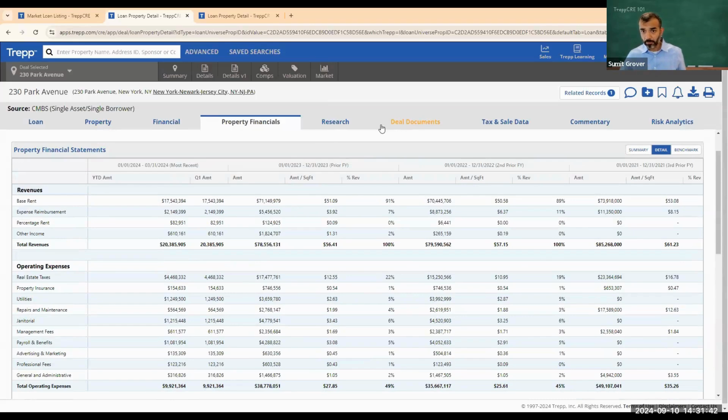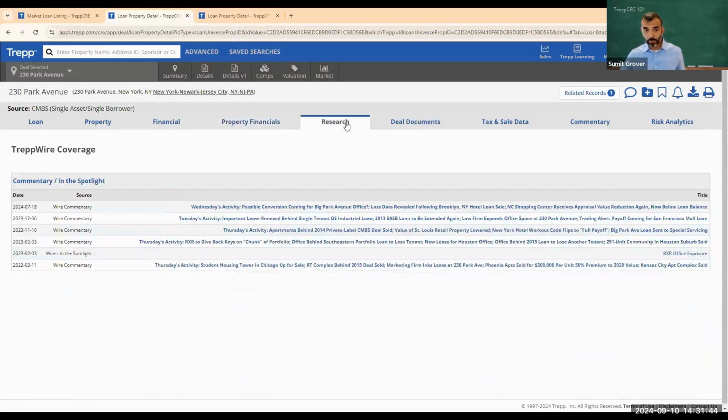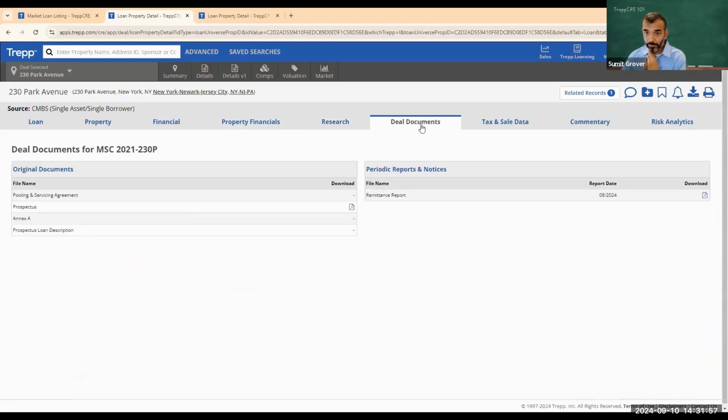I'll cover maybe a couple other tabs here quickly. Research will give you any news stories we have written recently on the specific property, and you can see we've written some stories on this property quite a few times over the past year or so. Deal documents will give you, at the time of origination of the loan, what kind of terms were put in for this loan.